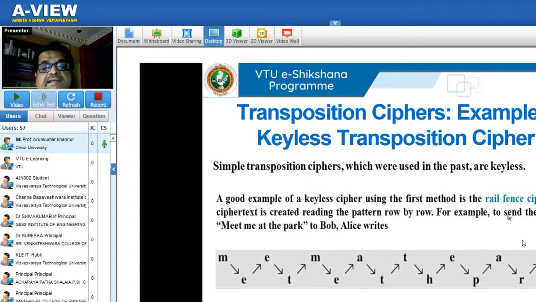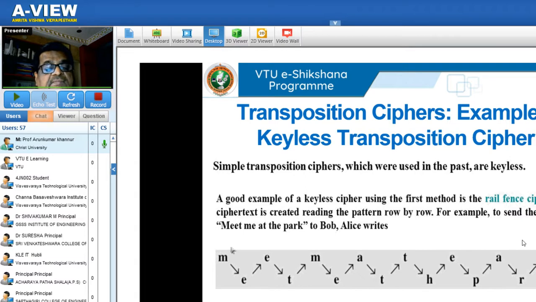So he has used a technique called rail fence cipher. That means 2 rows will be formed here. To make the rows, he has placed the first letter M in the first row, then the second letter E has been pushed one level down and shifted one position. Then E comes. Then the fourth letter T will be pushed down and moved towards the right. Like that, "meet me at park" has been arranged like this.